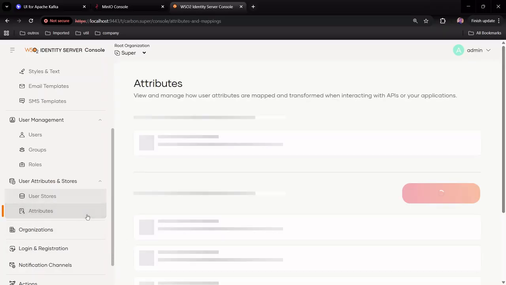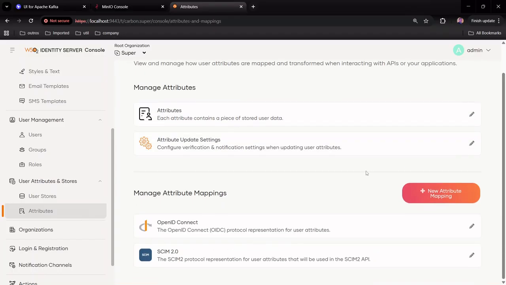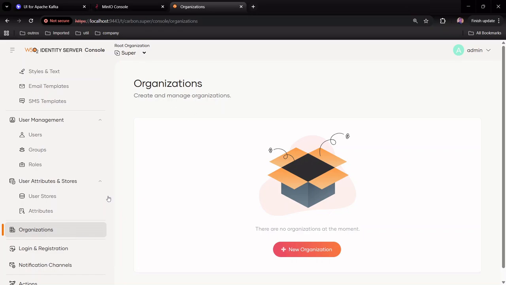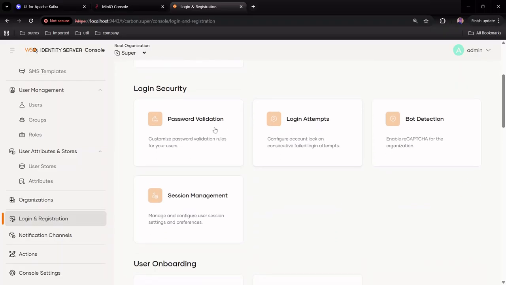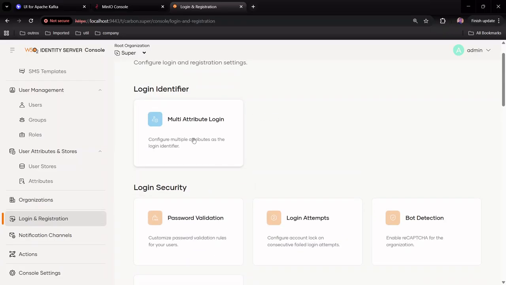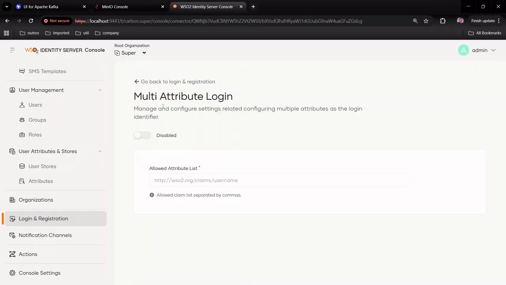Other things: attributes, organization, login and registration, login identifier. In this section, multi-attribute login, you can associate other attributes to authenticate your application: username, last name, email, and other information.